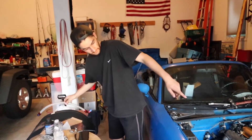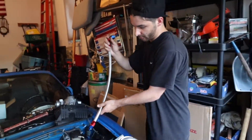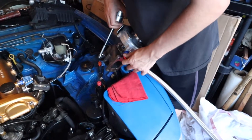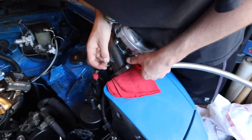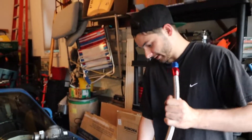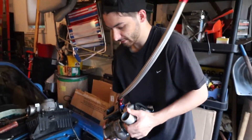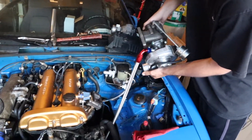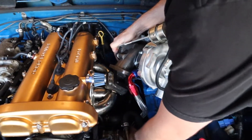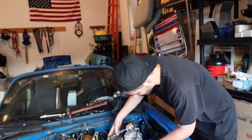We'll let the return line hang for easy access, but then we're going to have to drill into the oil pan - so this goes down there. I'm just going to hook this one up right there. Everything is so tight with these things. When I tighten it we'll lock it in place, but for now we're going to let it hang and it's going to pretty much feed down there. We'll make it all work out - I'm going to need Wes's hands to help with this.